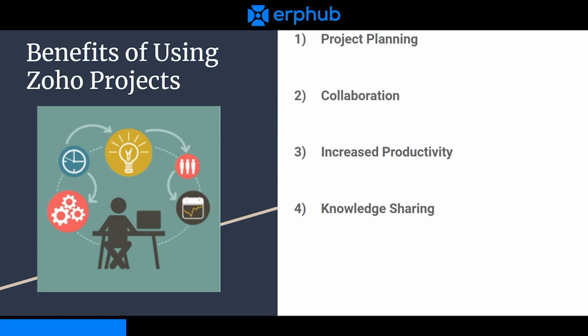Next is collaboration. There are multiple channels to communicate from, including the forum, feeds, and chat. Communication and collaboration is an essential aspect of project collaboration, and Zoho Projects provides that to its users. A fast-paced work culture means moving from place to place, and collaboration is essential when you're working from different locations or different time zones.